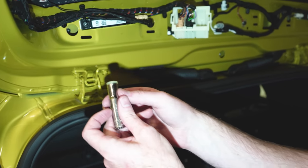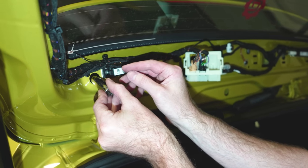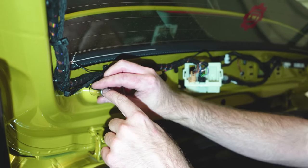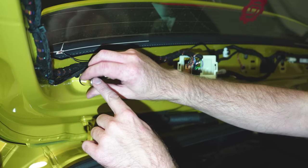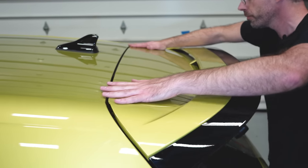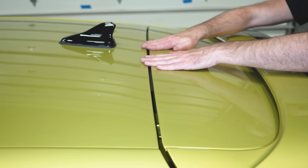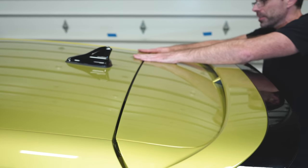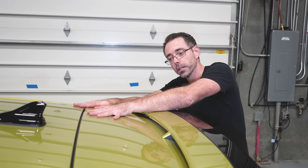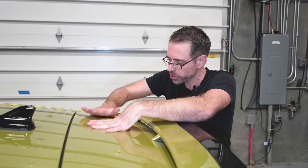So I put it inside, then I go down at an angle like this. And so I rotate up and I get it on before I'm even straight on at the stud. That way you don't drop it on the ground or inside the hatch. We know we're in the right spot, right? Cool, perfect. There is a weather strip here. You wanna make sure it stays where it's supposed to underneath. Now we're ready to pop this thing on. As you remember, it was scary to come off. It's gonna be scary to go back on. So you're gonna be doing a little Hulk smashing.